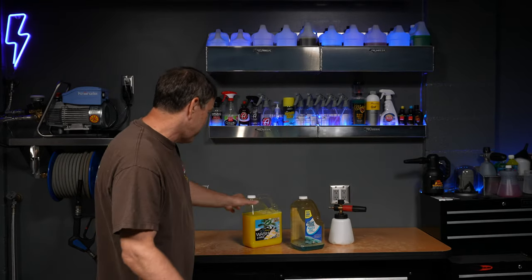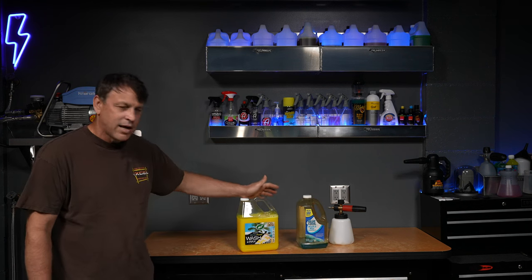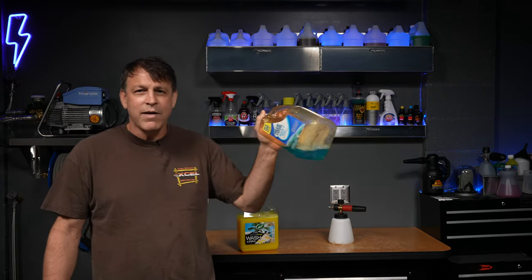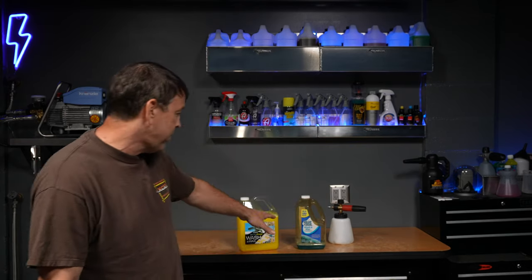These two are decent, but if I was going to go one way or the other, I would definitely go with the Turtle Wax Wash & Wax — it's just from a better product line and less likely to mess your car up. The Blue Coral, if you have this in your garage, I'd probably go ahead and toss it. This is just questionable all around. Tell me what you thought down in the comments about both the Turtle Wax and the Blue Coral. Both were requested by viewers and I figured I'd bring them in and let you guys check them out.